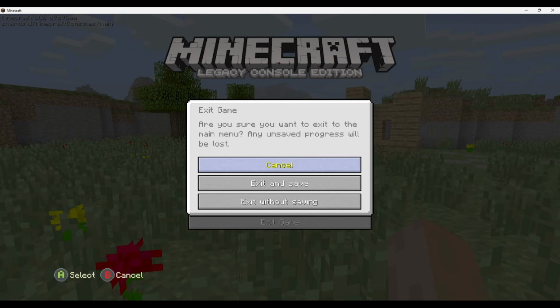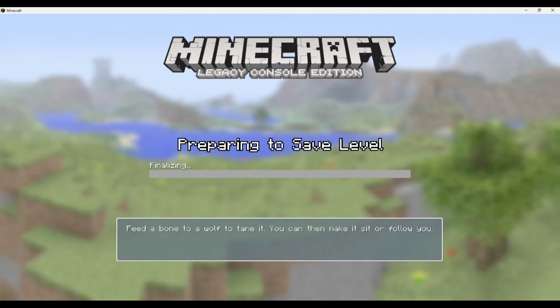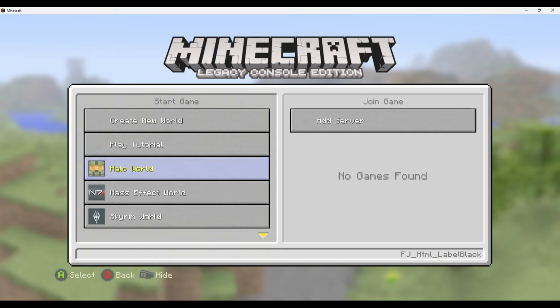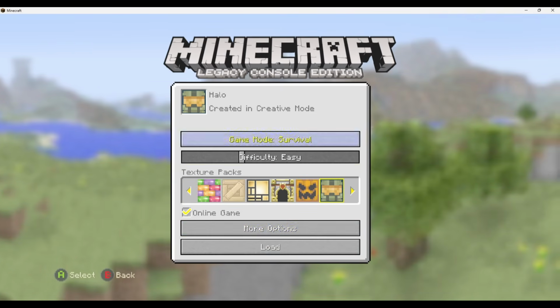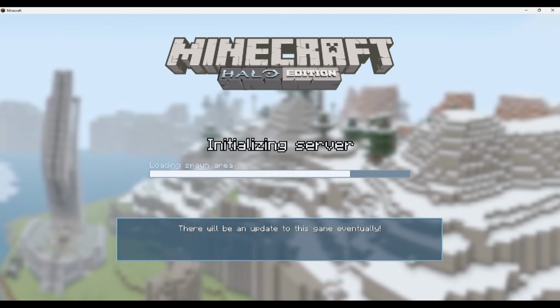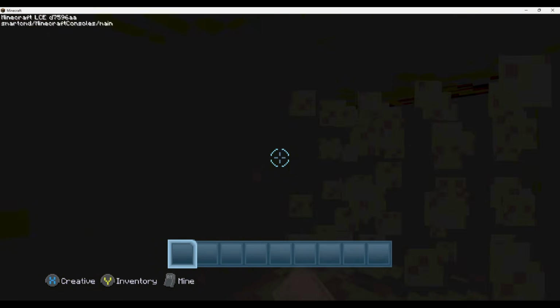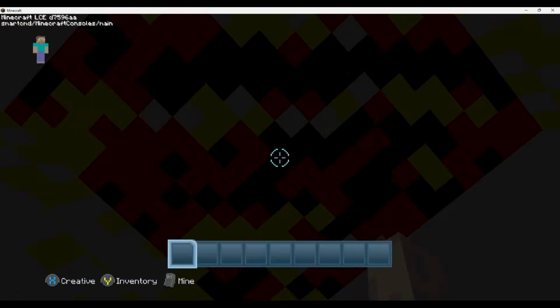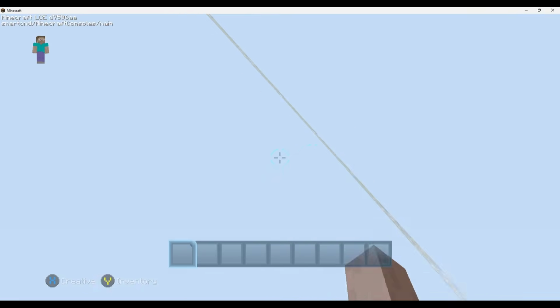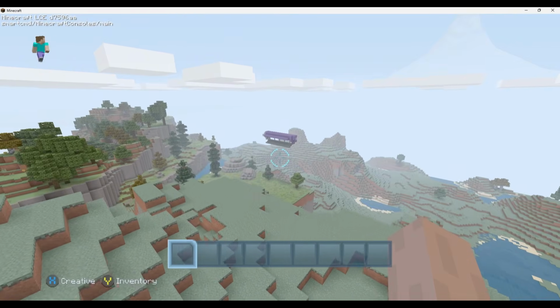You can always click exit and save, and it will always save your world. There's also a Halo world. We'll do creative on. We'll load. But this is not completed yet. Not completed yet, as you can see.